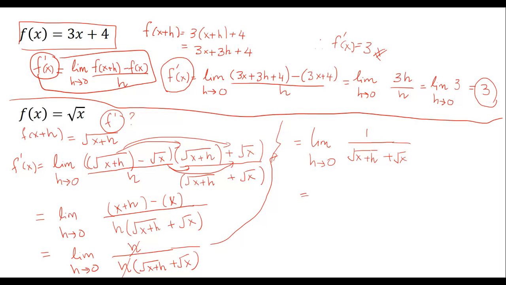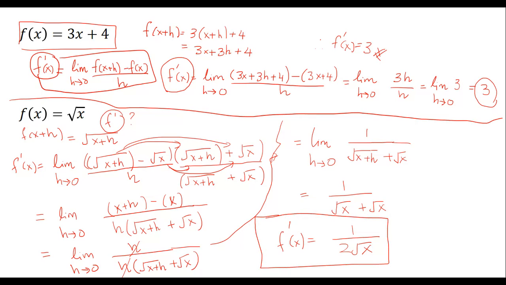All right. So using that idea, I just substitute my h goes to 0 using algebraic formulation. And then this is what I have. Okay, my h now equals 0. I only have root of x plus root of x. All right, and then this one is just the same as writing this. And then I know this is my original intention or objective, f prime of x. Okay, so voila, we get the first one, and also we get the second one.